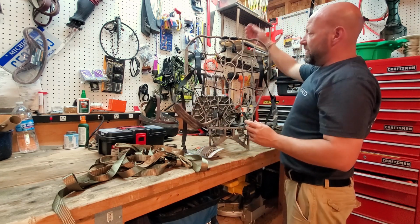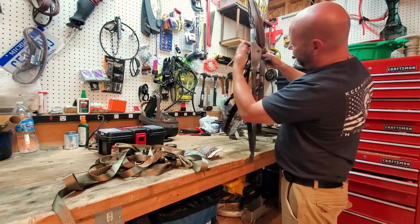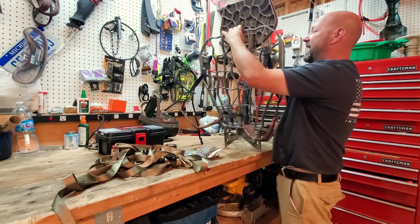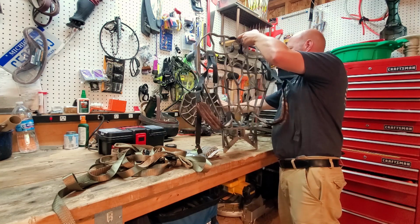Now, these are my rest points on here. These are where, when I close that stand, that seat is going to come into contact with these points that are on here right here. It's where it all comes together in contact. I've done videos on how I quiet this, but I'm looking at this going, okay, we need to fix that real fast.